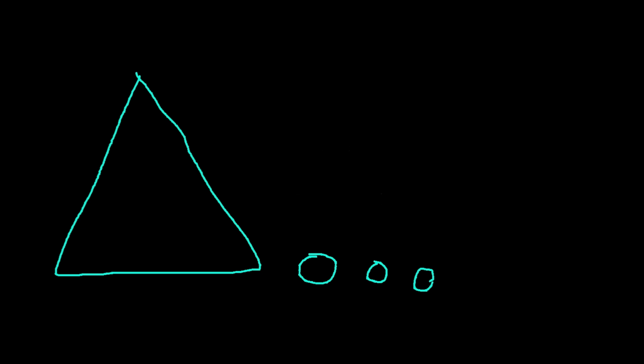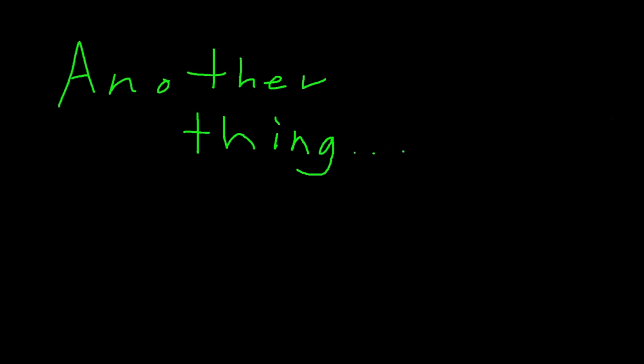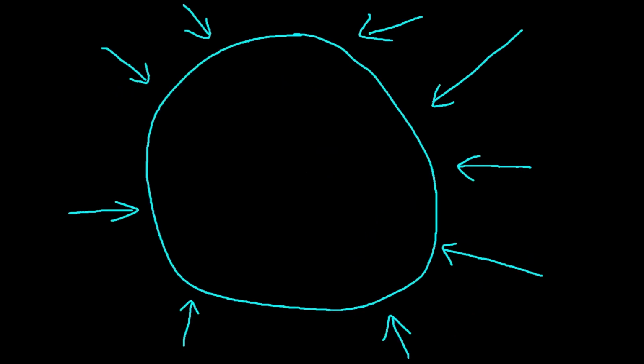Before we get to triangles, let's start with circles, namely the unit circle. This is a circle that has a radius of 1. One of the properties of a circle is that all the points are the same distance away from the center. Another thing we can do is draw a line segment from the origin to some point on the circle. Because the circle has a radius of 1, no matter which point we choose on the circle, the length of the line segment will always be 1.